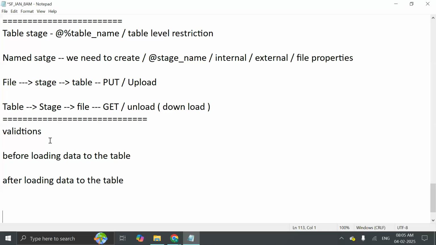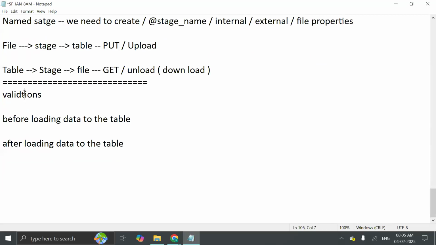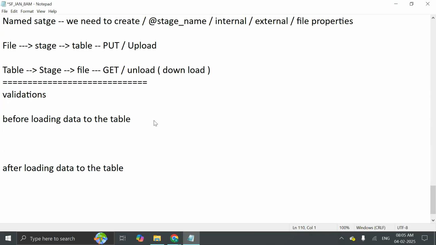For example, before loading data to the table, in the copy command we can use the option called validation mode equal to return errors.